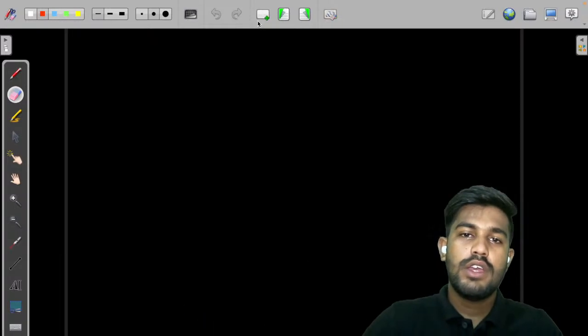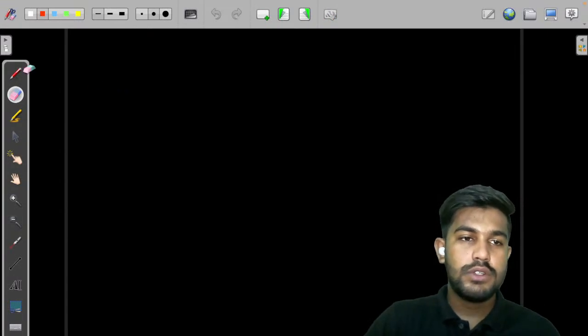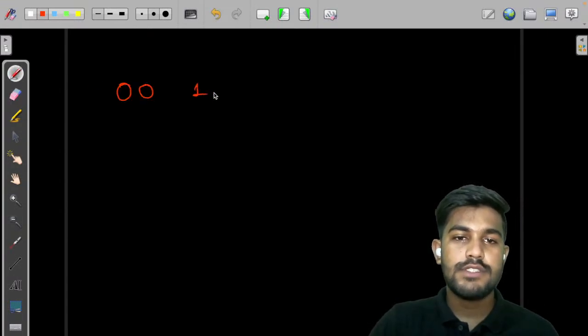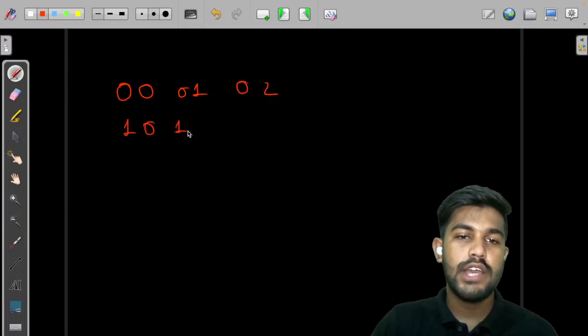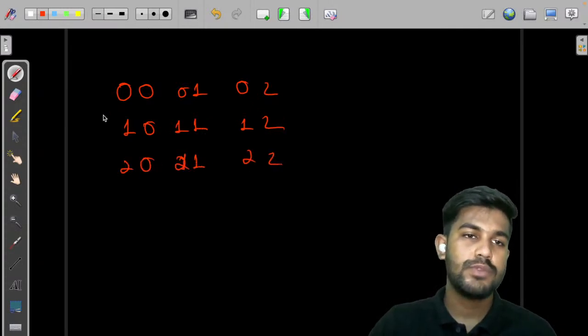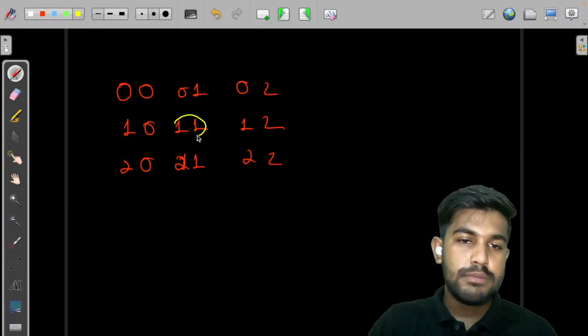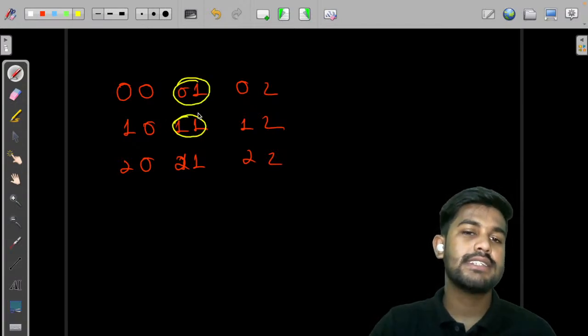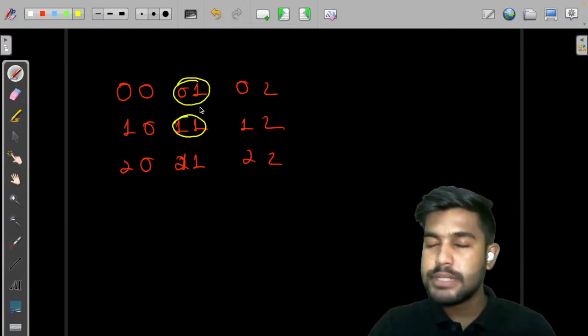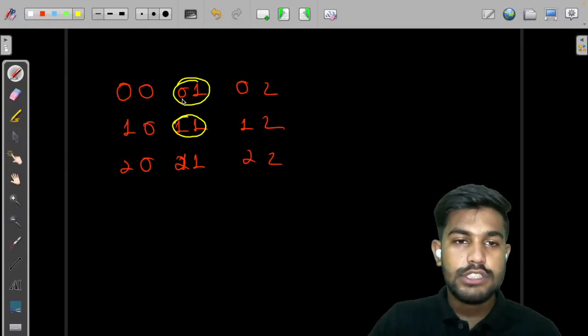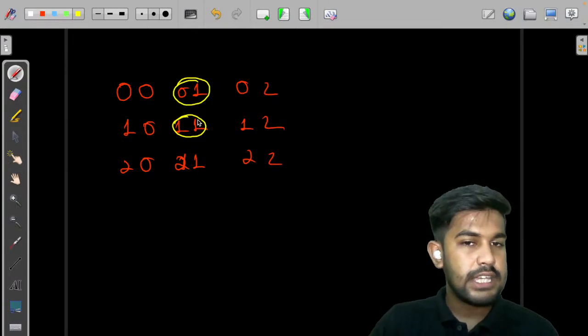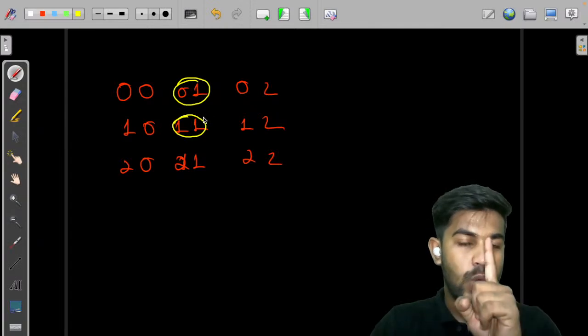Suppose we have 0,0, we have 0,1, we have 0,2, then we have 1,0, we have 1,1, then we have 1,2, then we have 2,0, 2,1 and 2,2. So if I want to calculate the Manhattan distance from here to here, what would be the Manhattan distance? 0 minus 1 is 1, and this is same. So the Manhattan distance is 1.